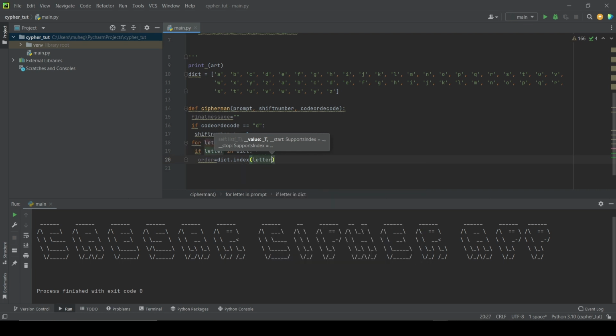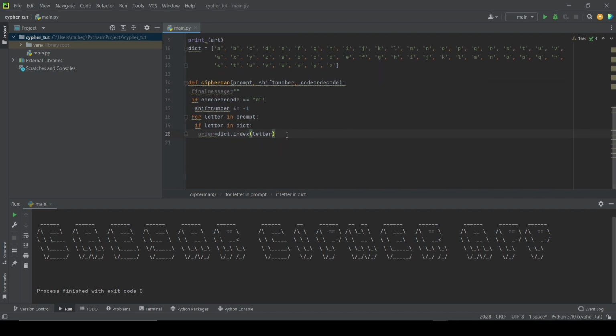So if the user enters A, this command will go to the dict list, which is this list, and then it will look for the index, and begin to compare each letter. So it will find A here, so it will replace the A with 1 because the index number of A in this list is 1.